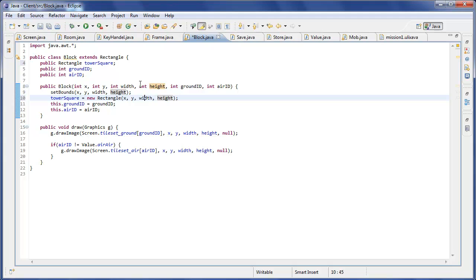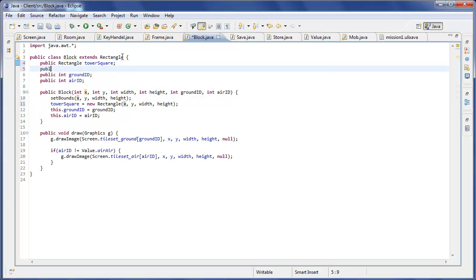But instead of just having that, we're also gonna have an integer here, public int tower square size. And whatever this is, it's going to be double the size. So basically, let's say 100 is actually 100.